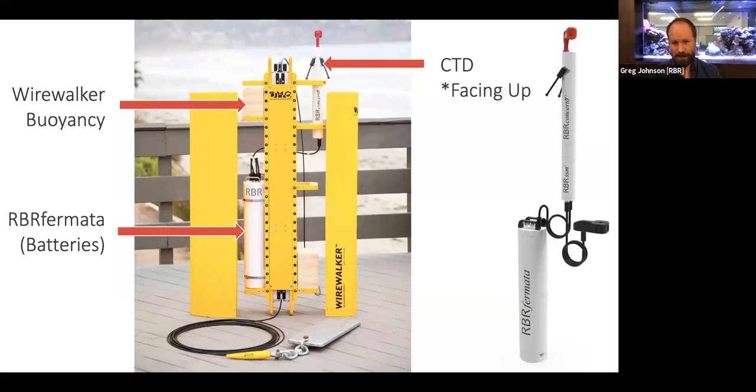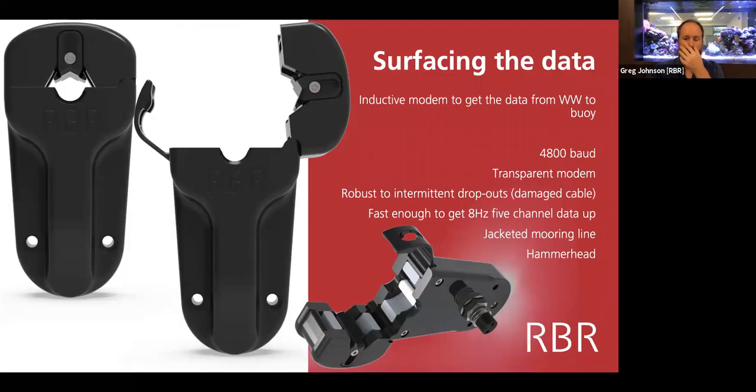Here's a kind of exploded view, if you like, showing the Wirewalker, and that it's an absolute pack horse in terms of being able to carry instrumentation and can be equipped with all manner of different things. The RBR system not only gathers data, but also telemeters it up the mooring line using our inductive modem. We have a modem that can clamp around that jacketed cable, slide along the cable as the instrument's moving, and get 8 Hertz data up the mooring line for about 5 channels in real time.